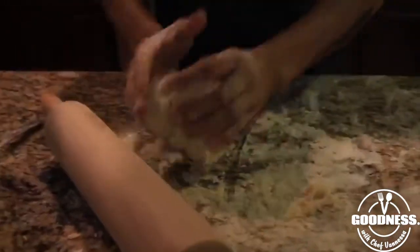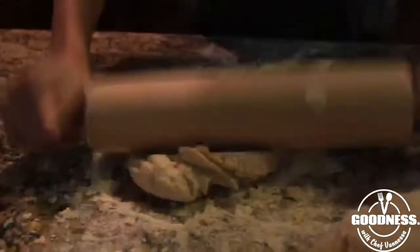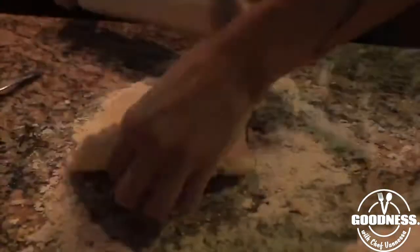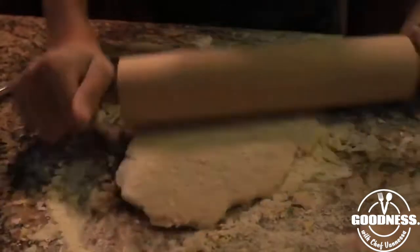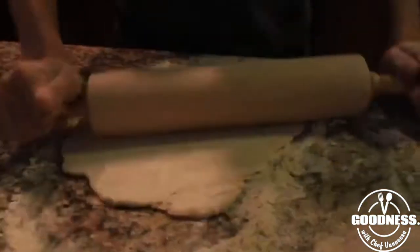Now, when you see that you have a nice pliable product, you can get a rolling pin or anything that you may have on hand and start rolling out your pasta. Now all I'm doing with this roller is just prepping my pasta for the actual roller and the cutter that it's going to go through.